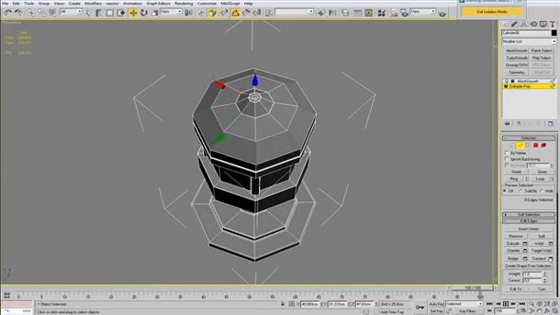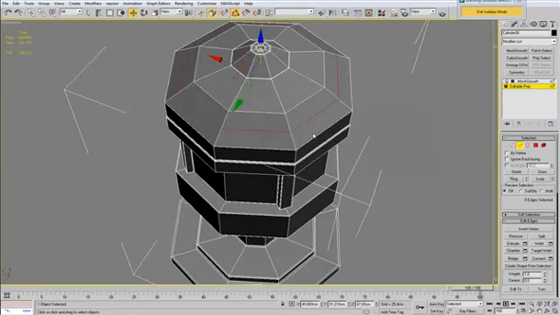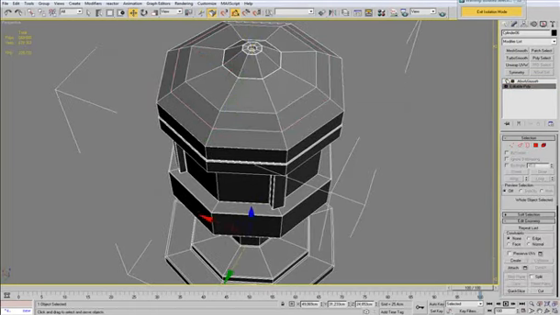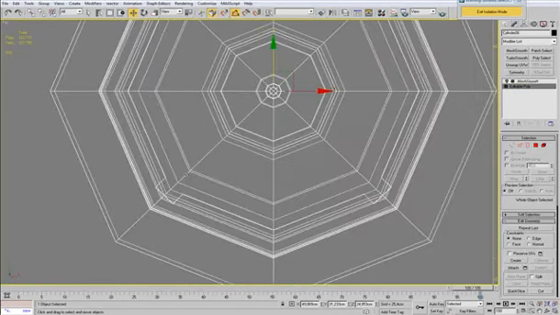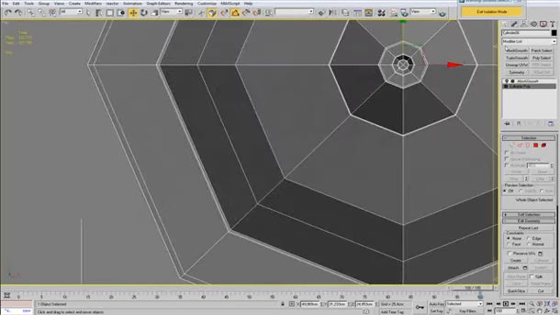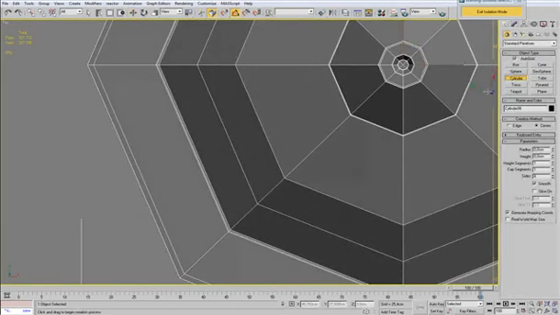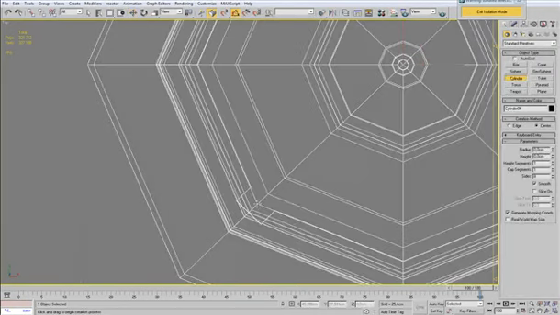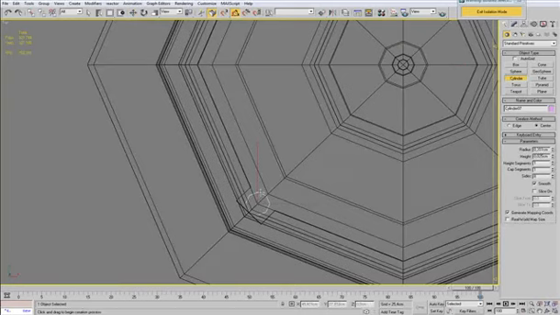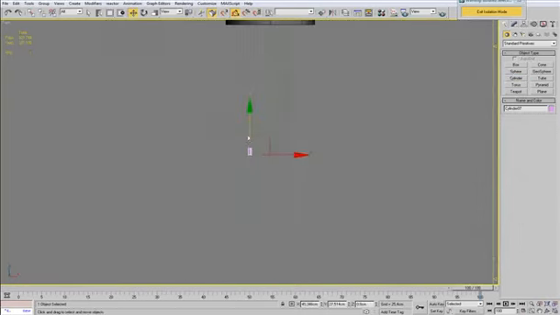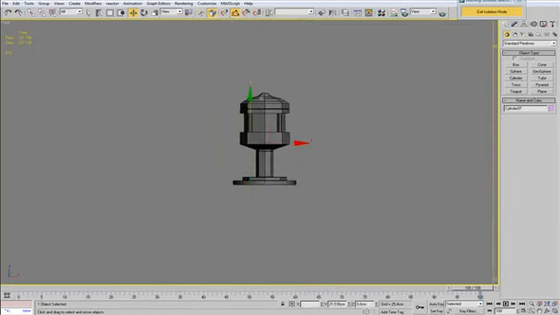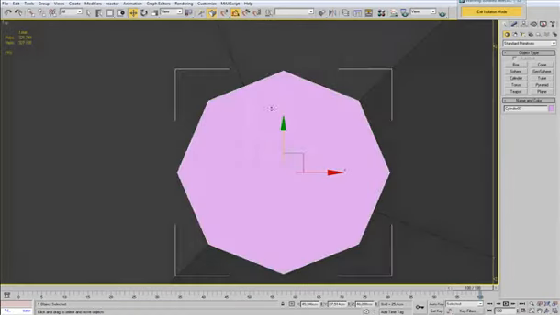Okay, so now I'm just going to create all of these bolts on the top. Again, the familiar way, using the cylinder with 8 sides, position it properly, like that, just so I see it.